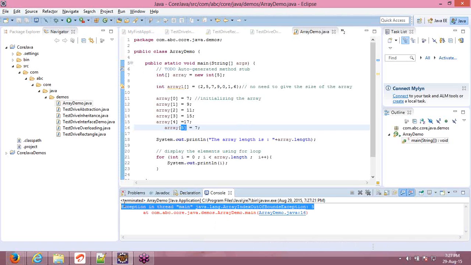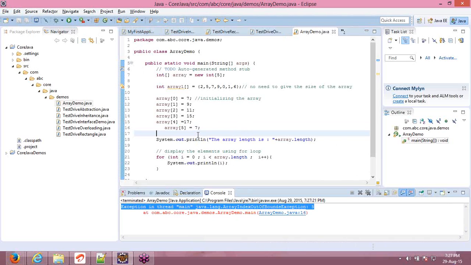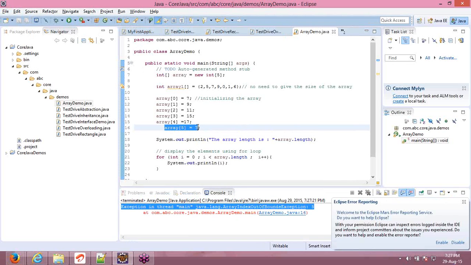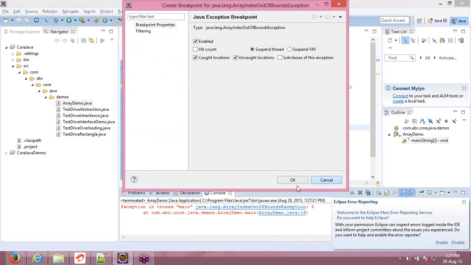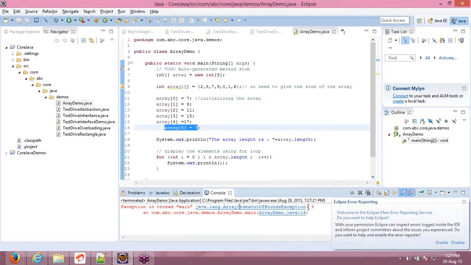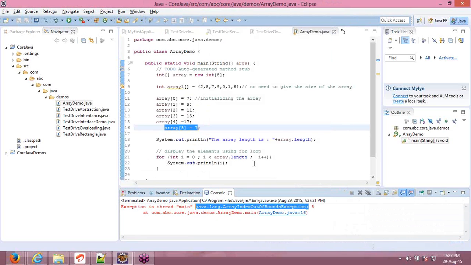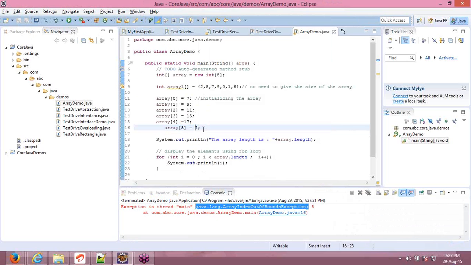There is an error. It is an exception, we say. Not an error, it is an exception. So this particular line is throwing an exception. What type of exception is it? Array index out of bounds exception. So this is a runtime exception. Okay? We will address these exceptions soon.